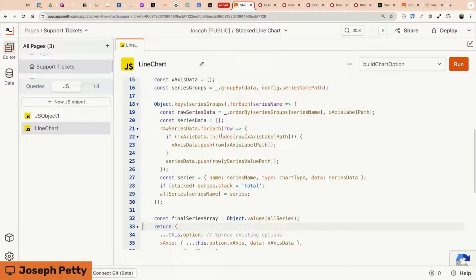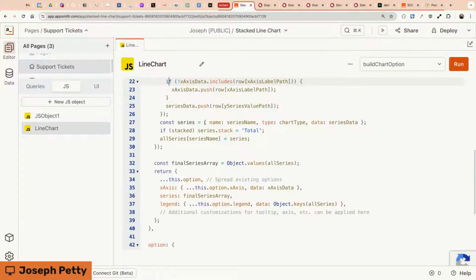So for X, you only have 5 if you're doing days of the week, or 7 or whatever. Whereas for the data itself, you want all of it. So you see how if it's not included, then go ahead and push it. So we only get one per category. It'll do once for this item type, and then now this is going to be false, and it's going to skip it until it gets to the next series. And then the first one will grab that header again, and then it pushes all the rows.